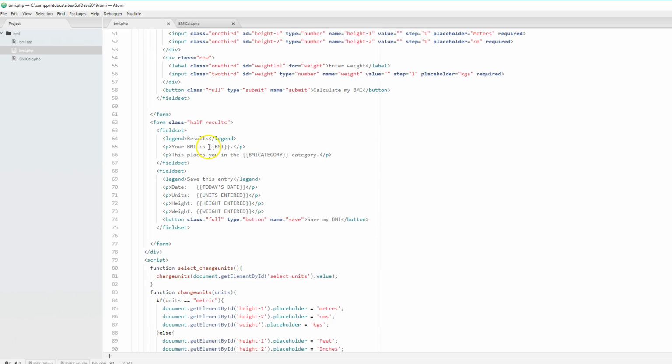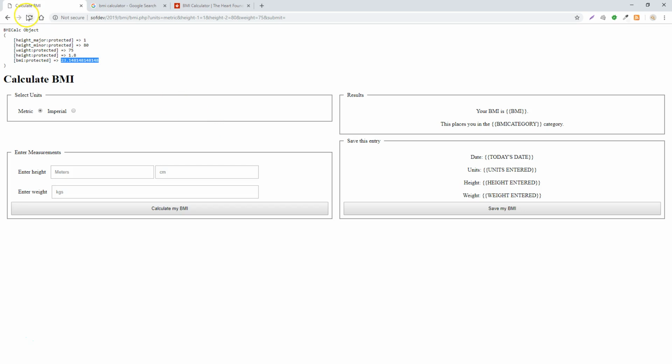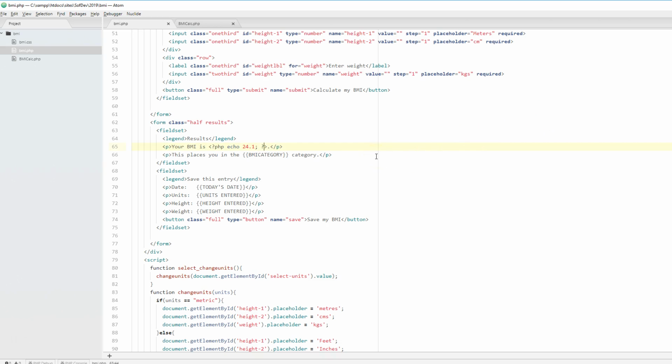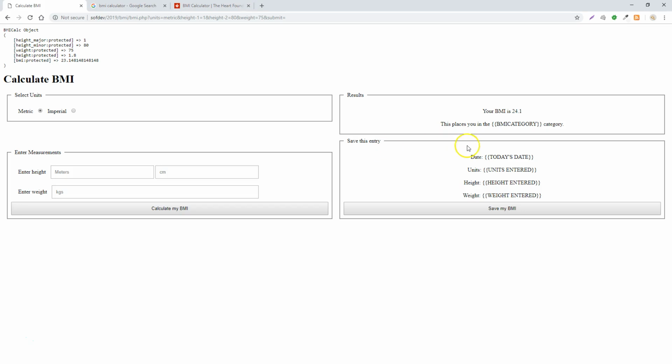and find it, here it is. Very simply, what we want to do here is to be able to echo out the BMI. So if it was 24.1, okay, then what we actually want to be able to see is that. That's what we want to see. We might get rid of that full stop there, because I think that might get confusing with decimal places. Alright, so that's what we want to see.